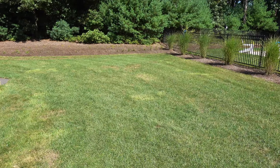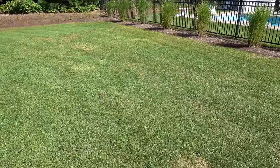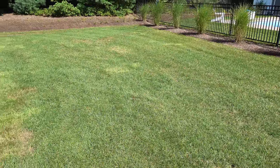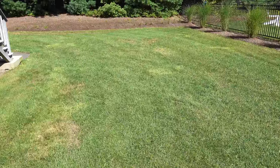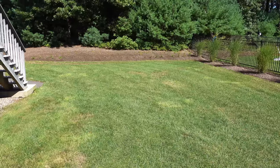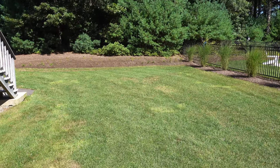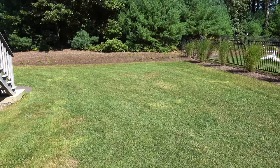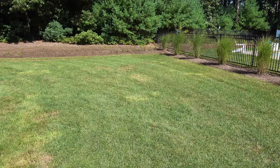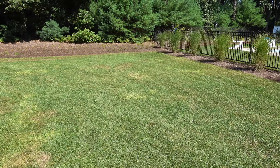We're going to do some low spot fill-ins on this lawn. You can't really see these easily on camera, but when I originally rolled this area I didn't grade it exactly right, and lots of lawns have divots and impressions. The difference today is that if you've ever tried to level out a lawn, especially with pretty good grass already, it's really difficult. I'm going to show you a new tool that makes it pretty easy — they use them on golf courses — and it really saves time and levels much better than you can do by hand.